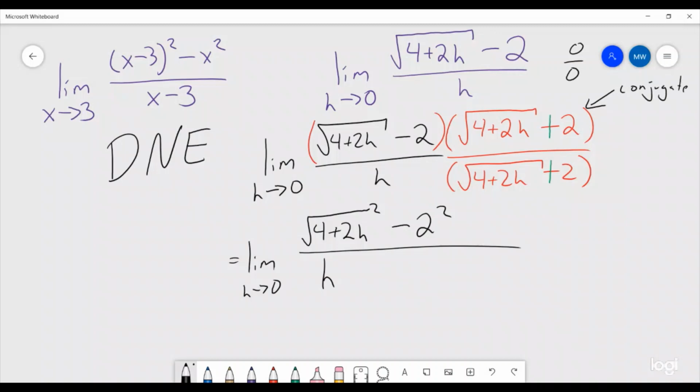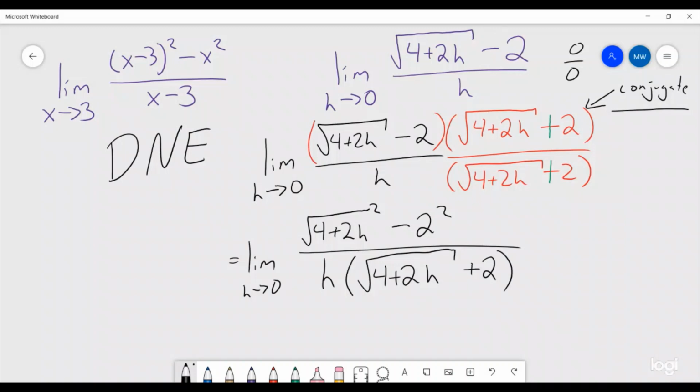And so multiplying by the conjugate is something that's very helpful very frequently, especially when we have square roots somewhere. If you have a square root with some sort of addition, whether that be subtraction or addition, in either your numerator or your denominator, multiplying the top and bottom by the conjugate is often helpful. Now, it's not super helpful when there's no square roots, but sometimes it is. But that's just something that'll take practice and recognition to be able to do. So we get this, and then the bottom is this.